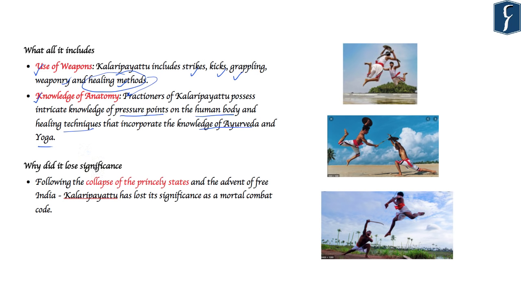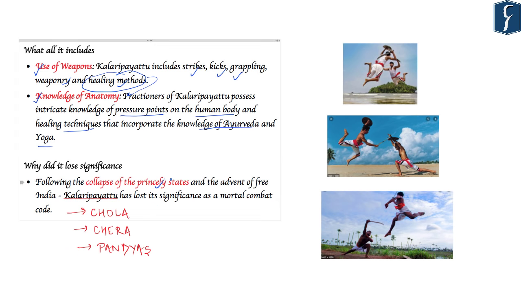Now the question arises, if this particular art form was so prevalent and famous in the ancient time, why did it lose significance? Now, since this particular art form was patronized by Chola, Chera and Pandyas, following the collapse of these princely states, this particular art form lost its significance. So from the perspective of prelims examination, it's important for us to remember the origination, the location where it originated, evidences which are found in support of the origination, the technique of the art and the components used while practicing that art, as well as the reasons why it lost the significance.